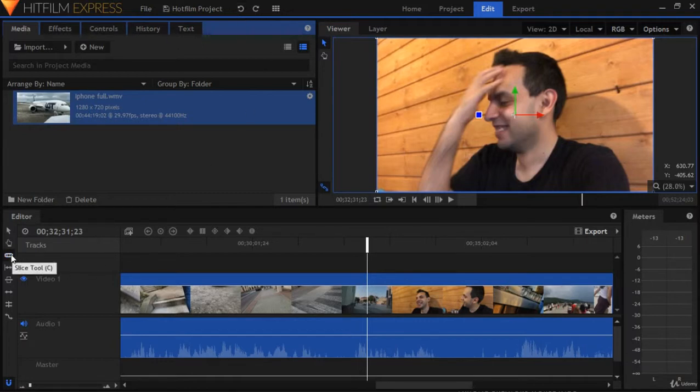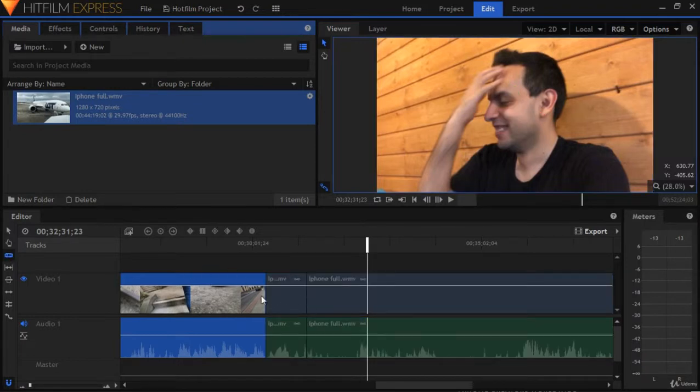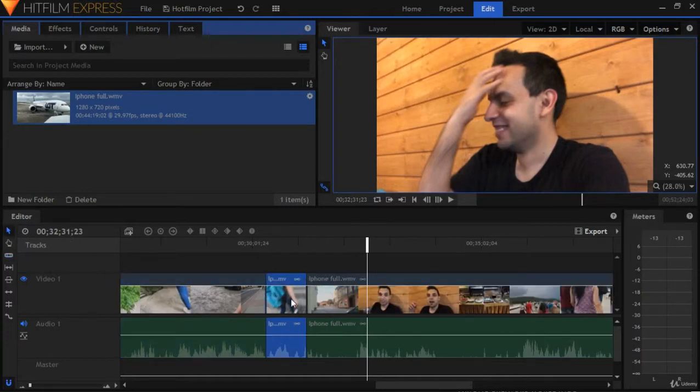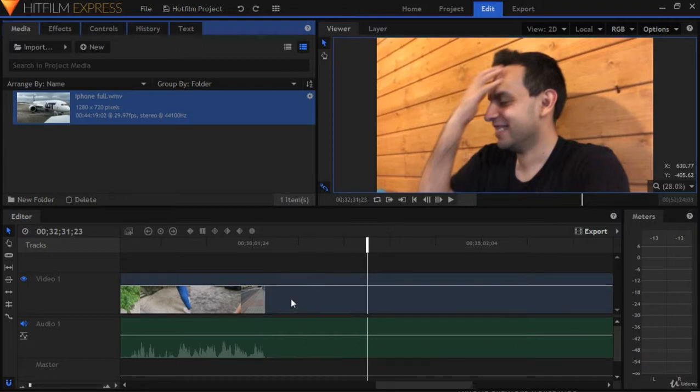Now, the reason you want to cut is because that's what editing is. You want to cut things out of this 45-minute clip and delete it so that what's left is the final project. Let's say I cut this area here, and I want to get rid of this. I go back to my selection tool, click on it, and then press delete on your keyboard, and now it's gone. I didn't want to do that, so I press Control Z several times, or this undo button, and then it goes back to normal.